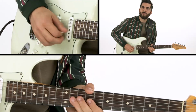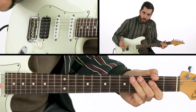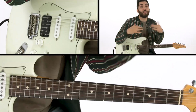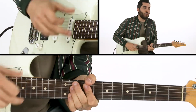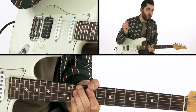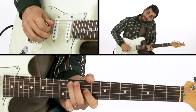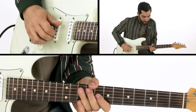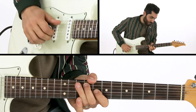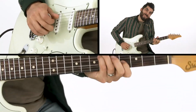Another cool thing that happened near the end there, we did this little Stevie run. What's going on there is we're just outlining the changes. So the last chord of the progression is an F sharp, which is the 4 chord. So what I was doing is these 2-note clusters, if you will, of each chord. So on the 4 chord, that's the 3 and the 1. And then we have the 5 and the flat 3 of the root. And then the 4 and the 9, flat 3 and the 1, and then the 2 and the flat 7, and it gives you this very bluesy sound.